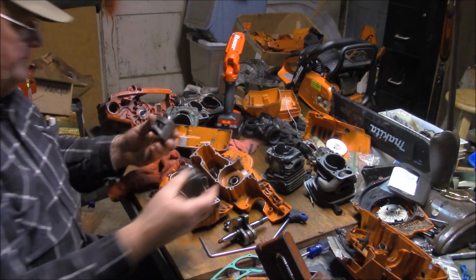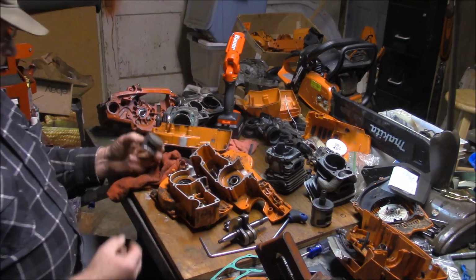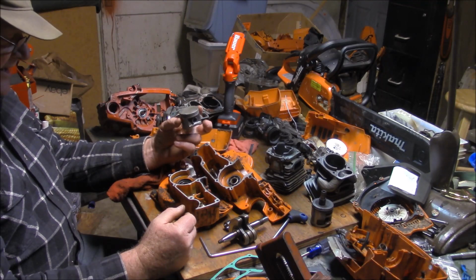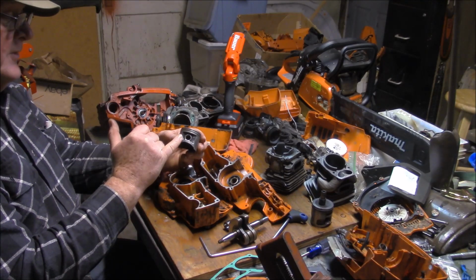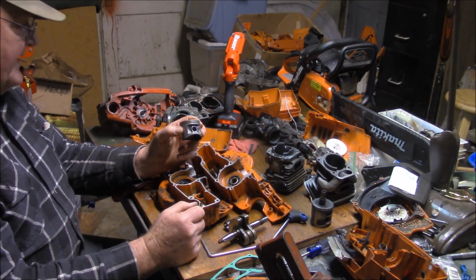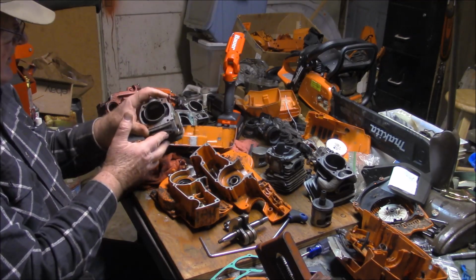So let me see. Here's a standard 372 piston. This is an X-Torque, which is substantially heavier. So obviously Husqvarna is going to have to do something to sort of make the vibrations a little bit less when they hang that bigger, heavier piston on there. And while I have never seen a standard 50 millimeter original edition 372 rattle apart, certainly not the 365s, the 48 millimeter, I did see a 51.4 millimeter version of that saw rattle apart. And that was this one right here.